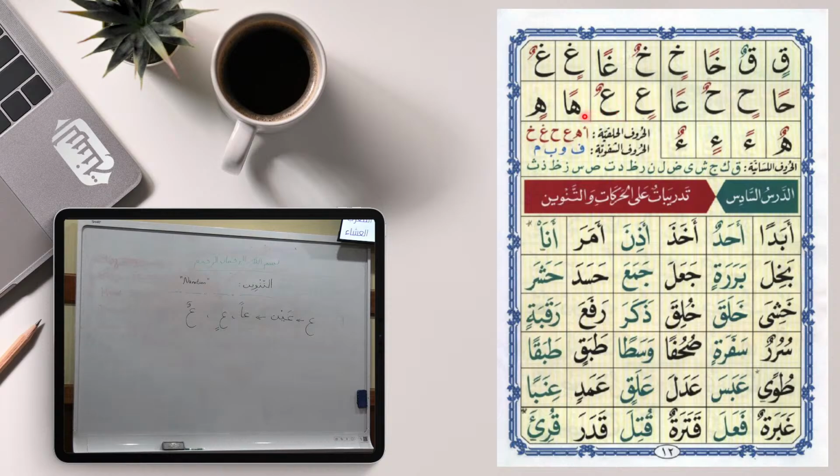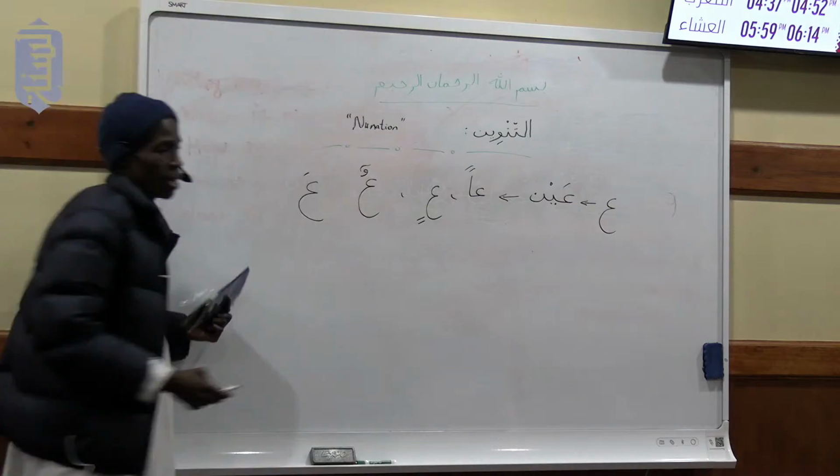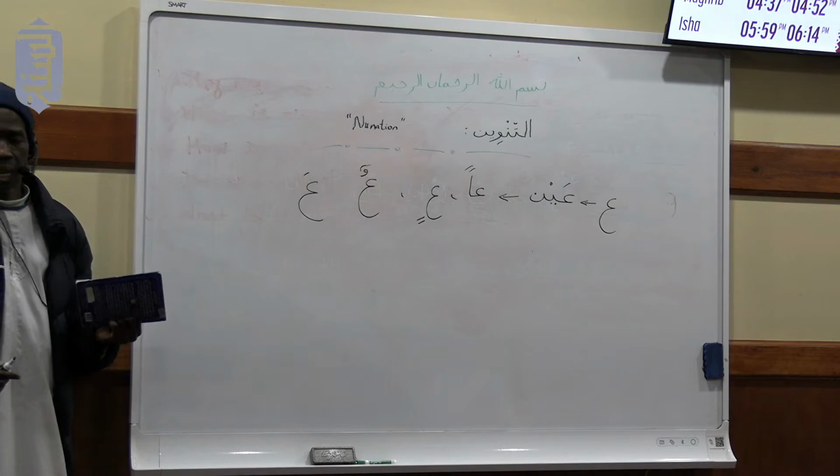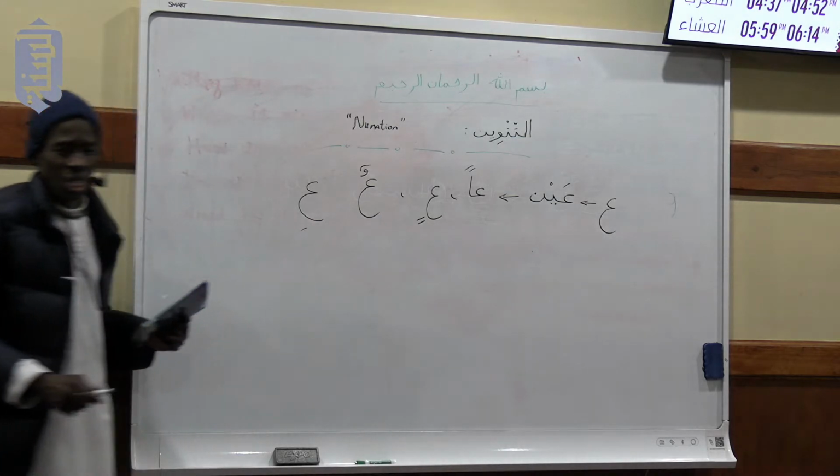Question about this. Can we go over the pronunciation of it one more time? So, ayn fathatan, an. Ayn kasratan, in. Ayn dhammatan, un. An, in, un. The ayn, when it has fatha, is pronounced a. The ayn, when it has a kasra, is pronounced i.